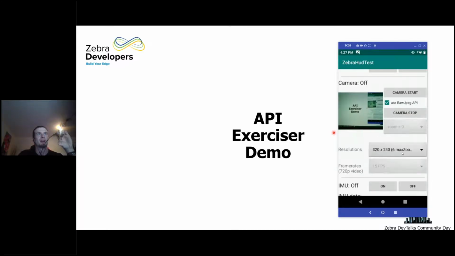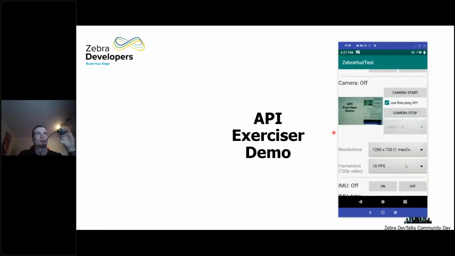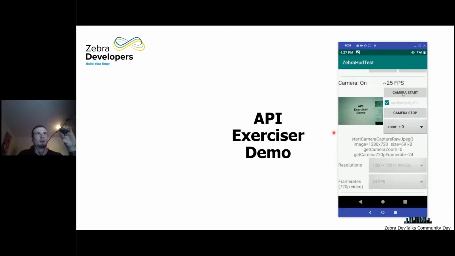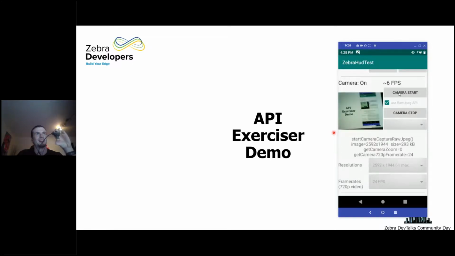So if I stop the camera there, I can change the resolution. If we go to 720p, for example, and I set it to the lowest frame rate, if I restart the camera, we can see that that content is coming through, but fairly jittery. And then I can stop there. I can change it to the highest frame rate. We can see there that we get much better responsiveness from the unit itself. Of course, I could also change that all the way up to the highest resolution possible. And there you can see that it is slightly clearer, but obviously at the cost of a much lower frame rate.